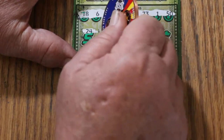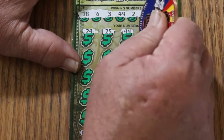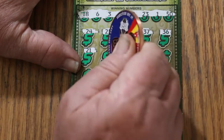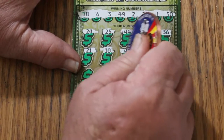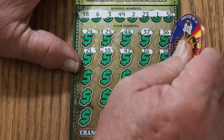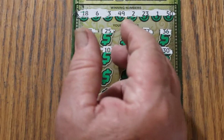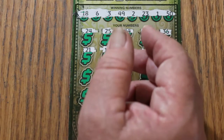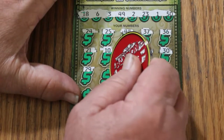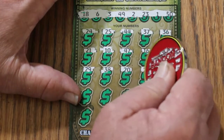Scratching the game numbers: 24, 25, 44 Club, 37, 36, 21, 10, 47, 16, 30. I'm going to switch coins — I forgot this ticket has a tougher coating and the collab coin doesn't really cut it. The new shiny random red coin will do the job. 29, 38, 20, 23.